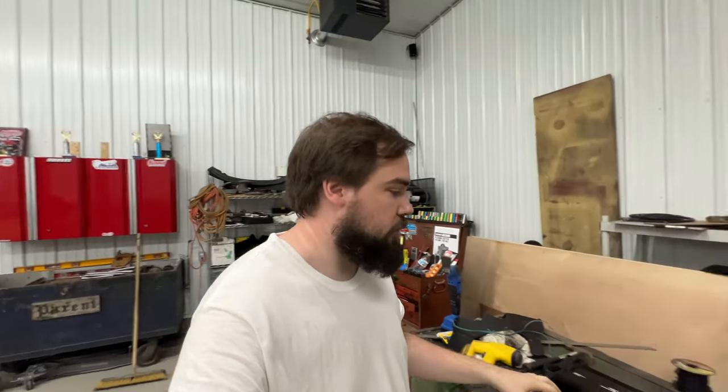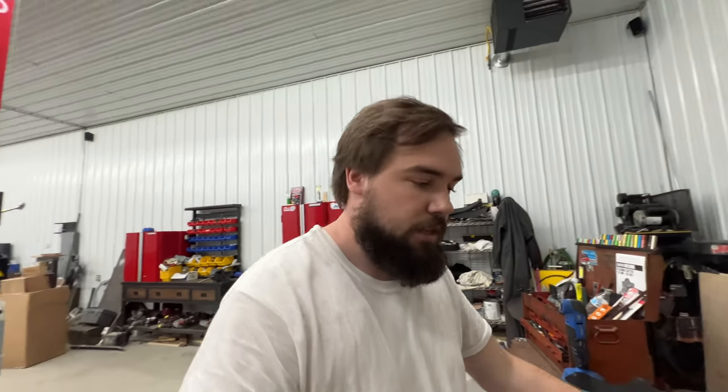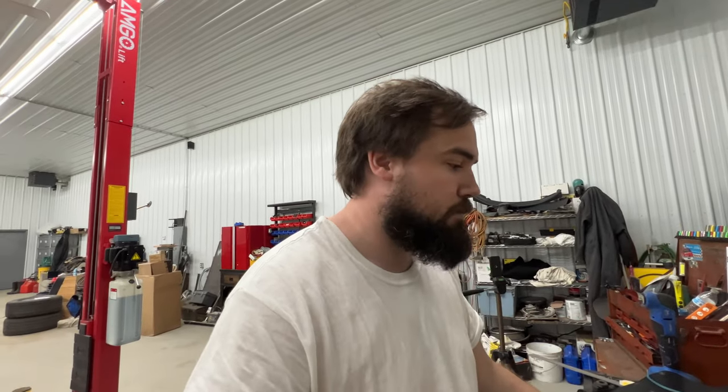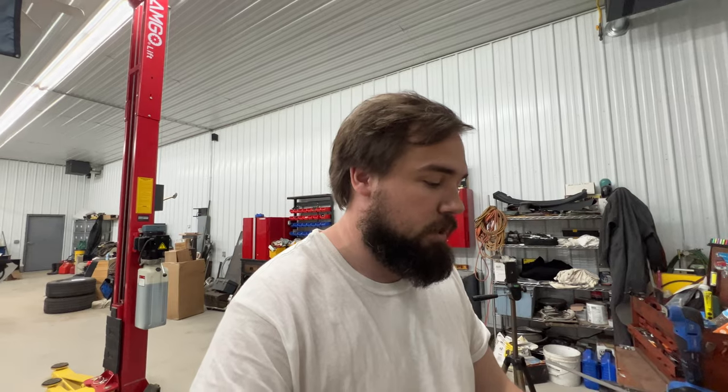I just want to jump in real quick, let you guys know I'm trying to make this as best as I possibly can. That way, if there's an instance where I have to take the subwoofer and amplifier rack out of the car, there is as little disconnecting of things as possible.